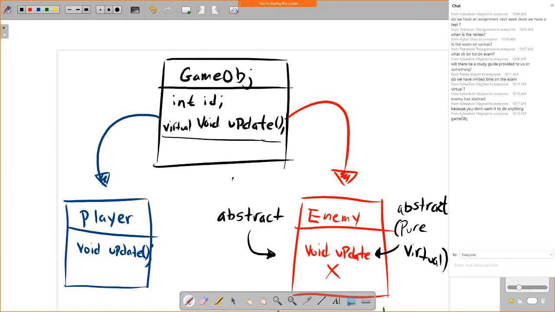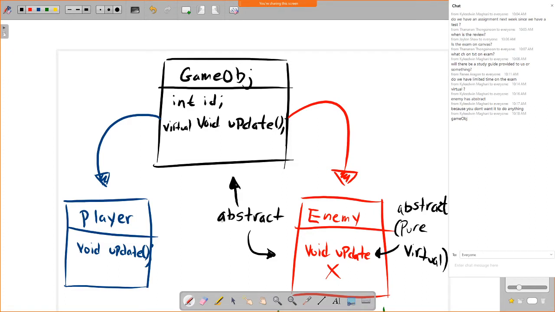Yeah, game object. Yep. So game object is definitely abstract. And then, just to remind everybody, an abstract class is a class that you don't want instantiated. In other words, it's a class that you should never be able to make a direct variable of. So a game object, I don't want to be able to make a direct instance of that because I want something more specific every time. So if I wanted, let's just say the player or the enemy, those are types of game objects.